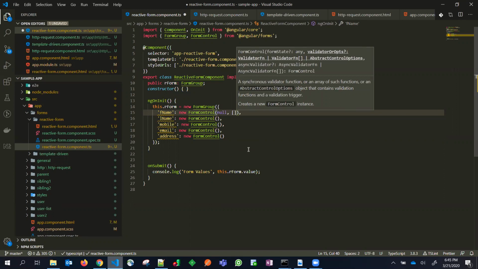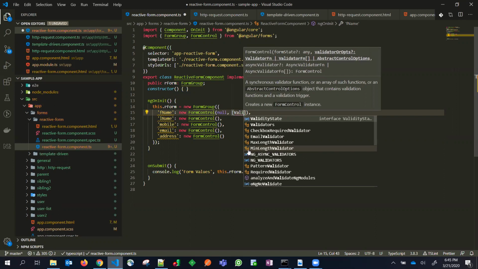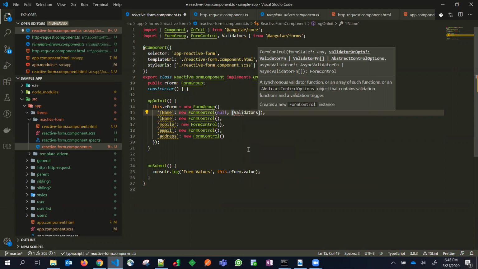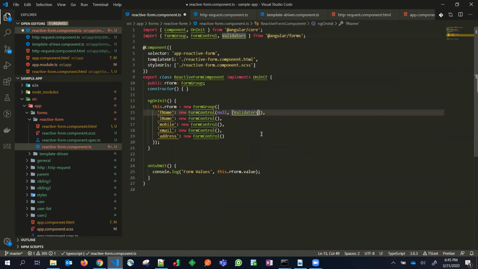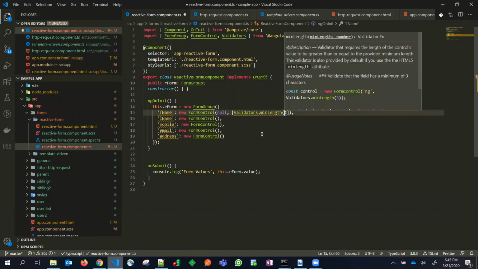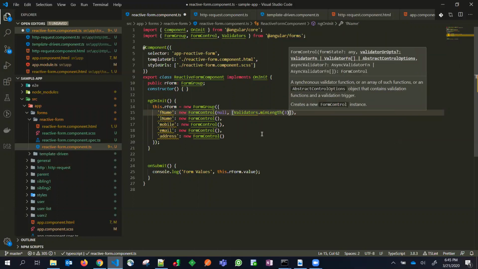For that, the next parameter is an array. To use validators, this is the class to import from the Angular forms library, and it provides default validations here. Validators.minLength, I'm using 3, and comma again.